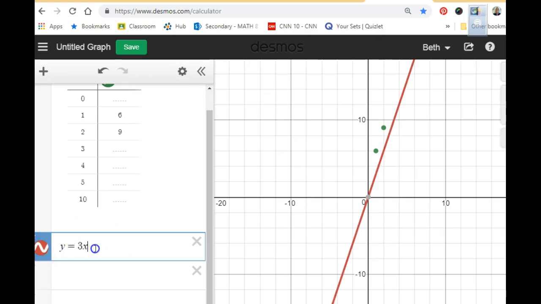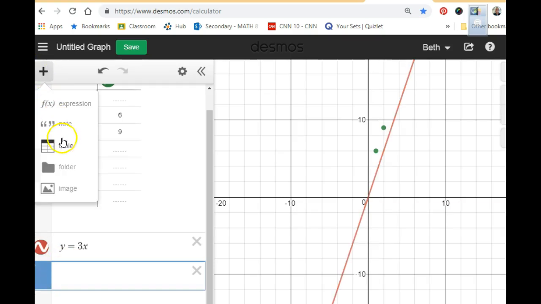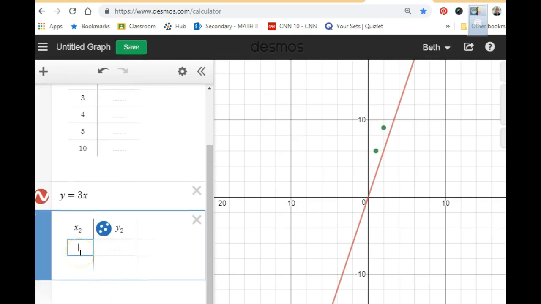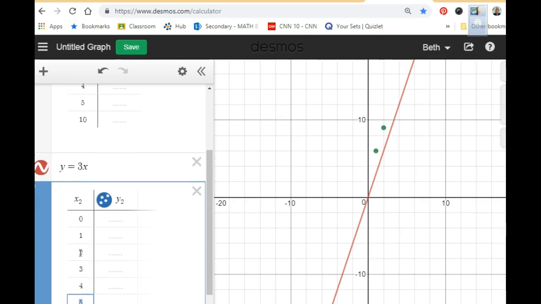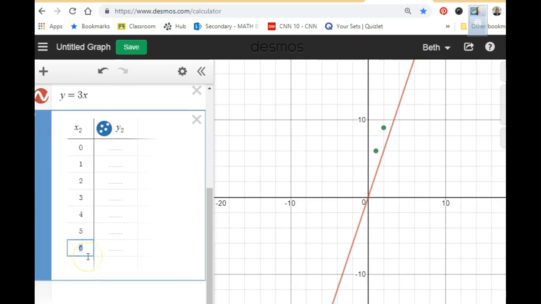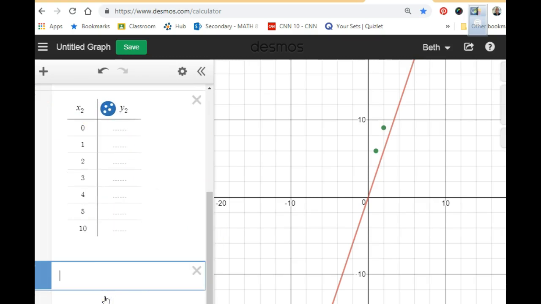Right after, you need to finish this equation. Everyone knows this equation isn't done, right? So you're going to finish it, because everyone should have their own equation. You're going to then go to the next one down, and you're going to click on the plus again. What do we want? This is going to be activity 2, and you will put activity 2. You'll start with 0, 1, 2, 3, 4, 5, and 10. So your table looks the same every time. You will put in your y values. You will try and come up with an equation for number 2.